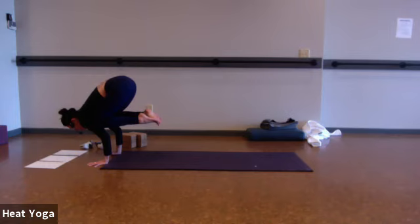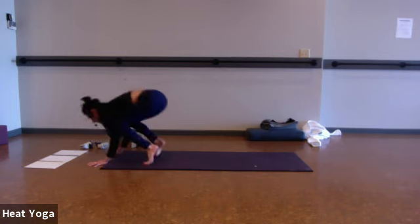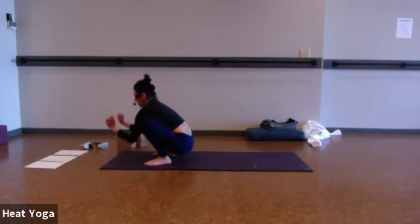And we're holding. I'll tell you when to come out. Keep holding. Suck that belly in. And come down. Take a moment, roll those wrists out.